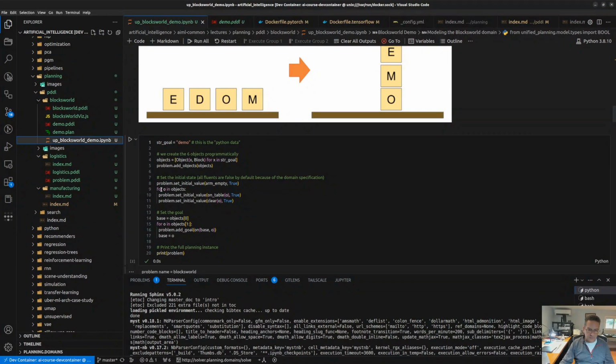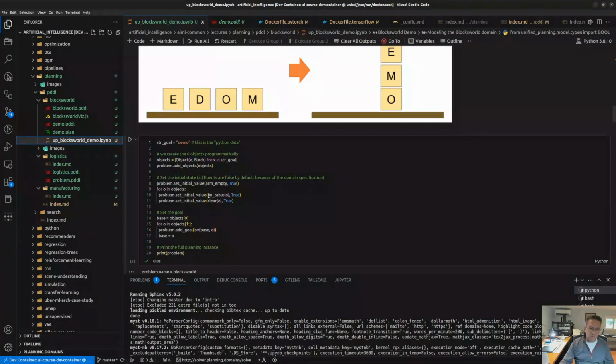And then we have the initial values of all the objects involved and the actors involved. These are all, let's say, the arm is empty. And for each of the objects we have defined, we are able to assign initial values for those.